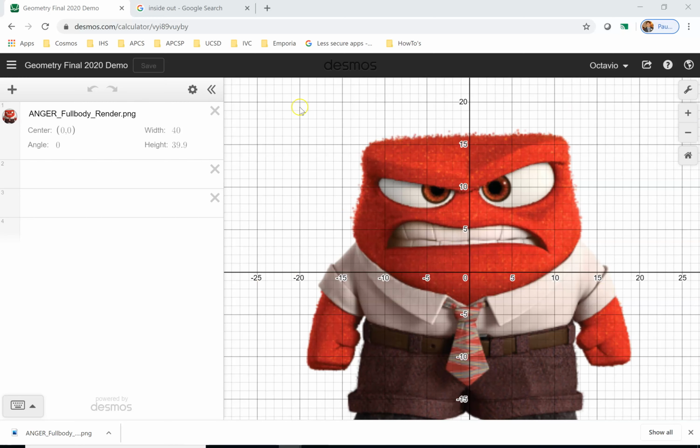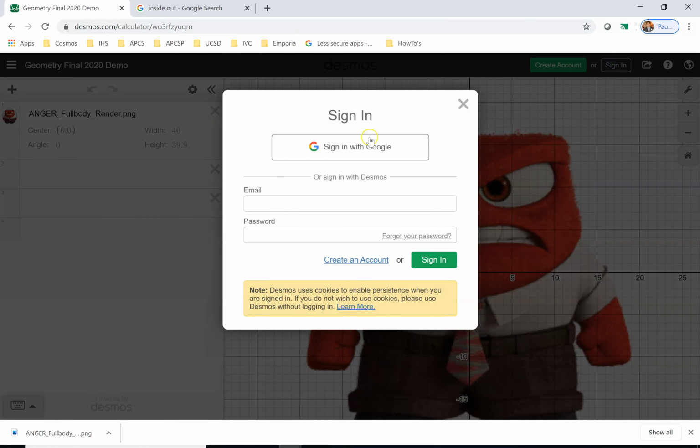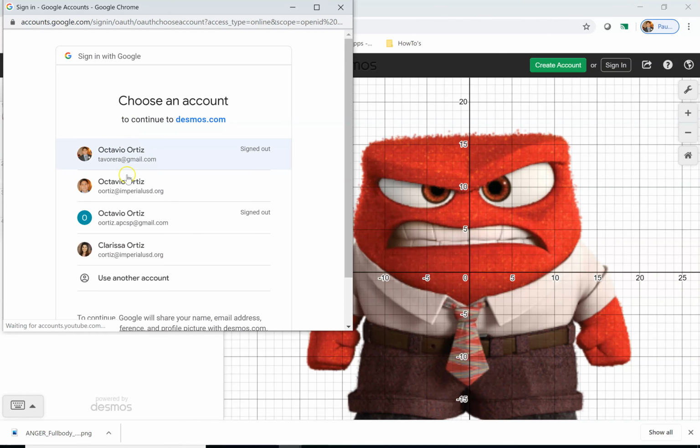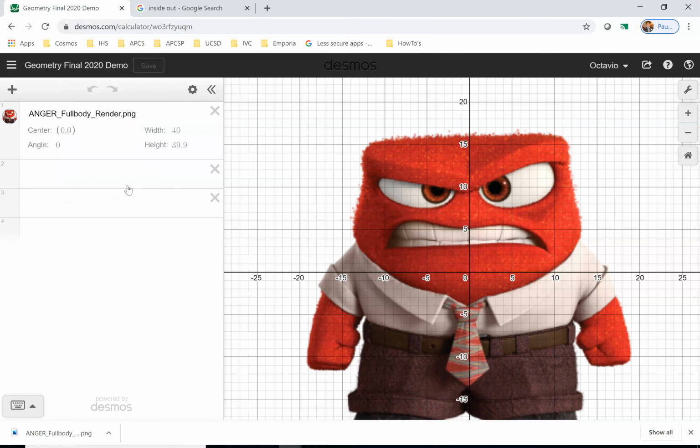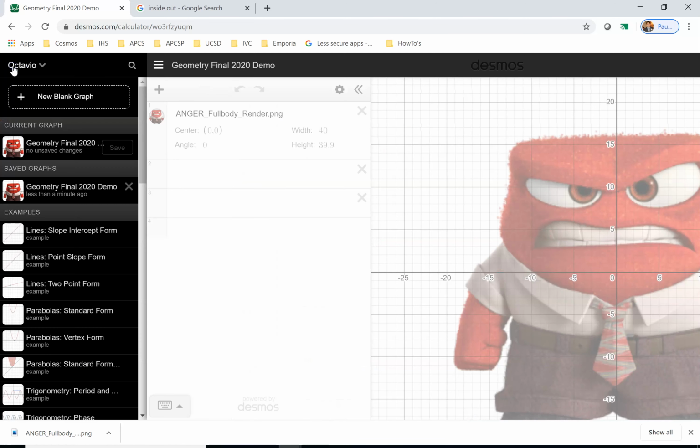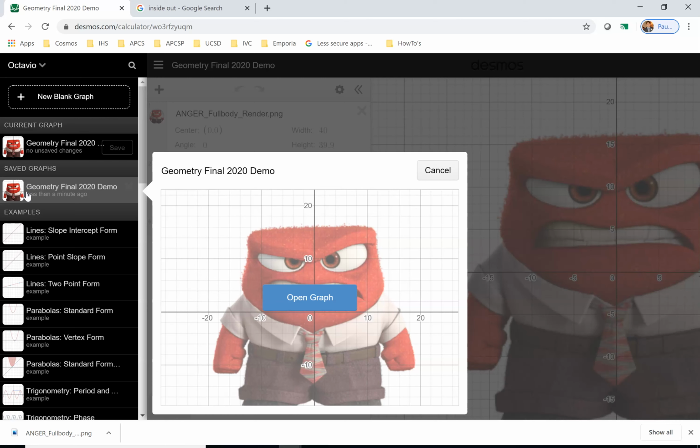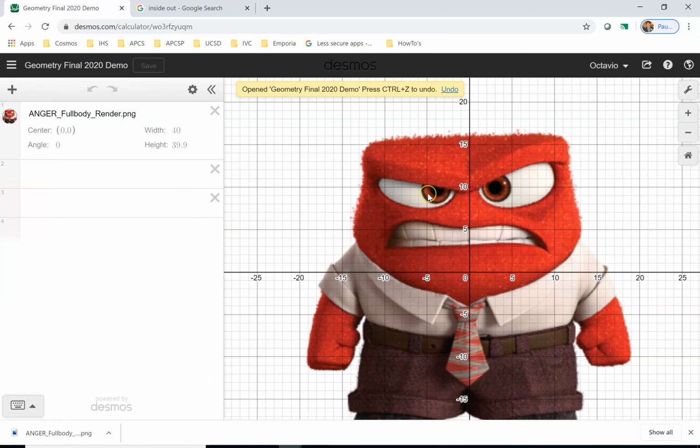Okay, now that you have your image here, make sure that you click save, because I did not save earlier, and when I signed out and then signed back in, my image wasn't there. Now, if you don't see it when you sign back in, click on the little menu bar and you should be able to see the saved graphs, current graph and saved graph. So click on the saved graph, it should show your image there, and if it doesn't, that means that you didn't save it before you signed out. So you open your graph and it should still be there.